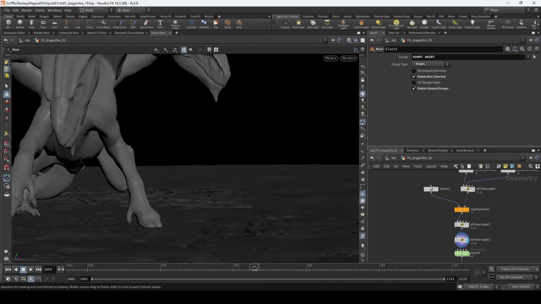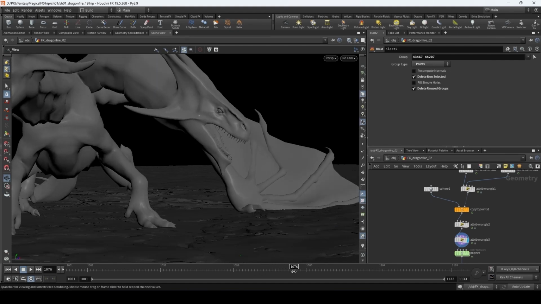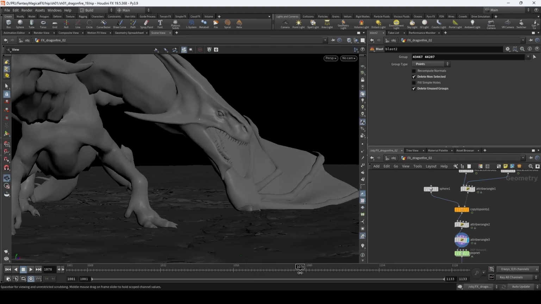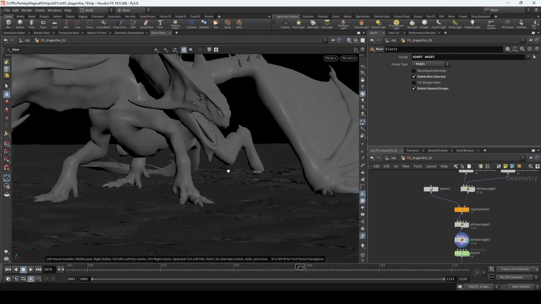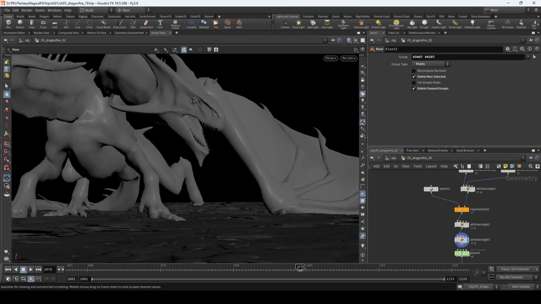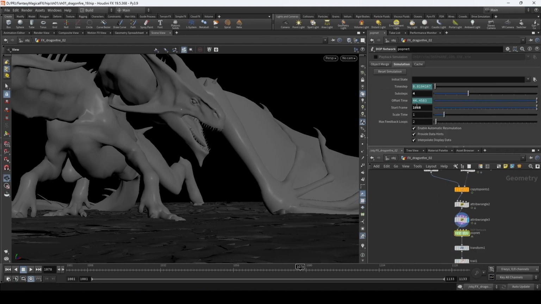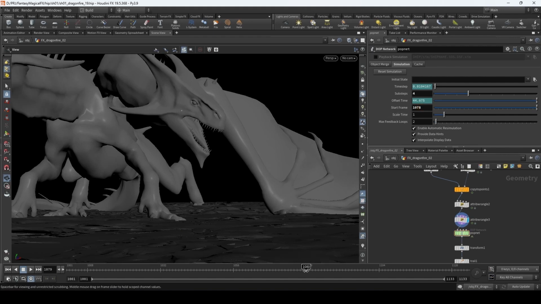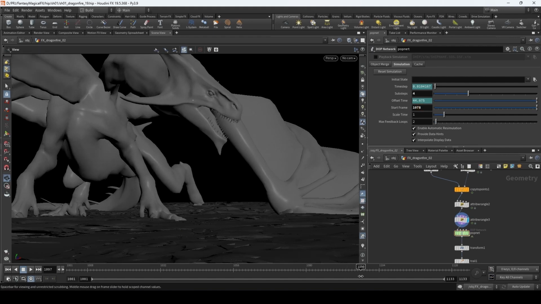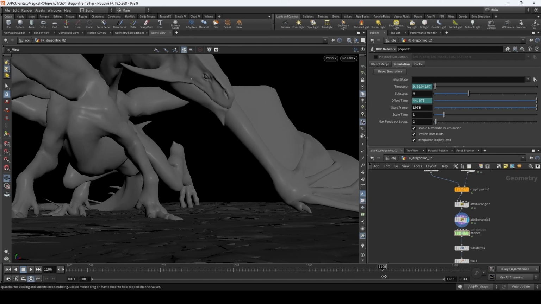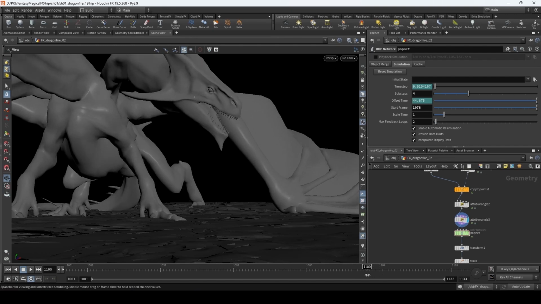And like we've done before, let's see when the dragon is starting to breathe fire. So perhaps on frame 78. So on the pop sim, let's update the start frame. And it will finish breathing fire perhaps on frame 100.